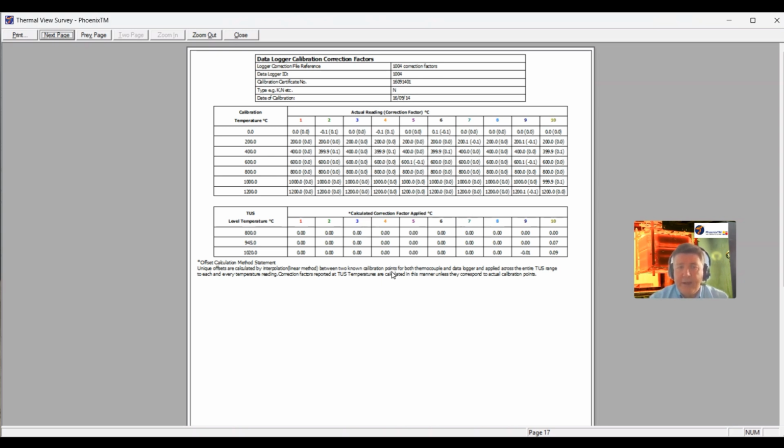So what you have here is all of the correction or calibration data for the data logger, plus the correction factor that's been applied at the respective temperatures. Obviously, we're using linear interpolation to allow correction over the whole temperature range. And we also report what the correction factors applied were at the respective TUS levels, so 800, 945 and 1020, which is a requirement of the standard itself.